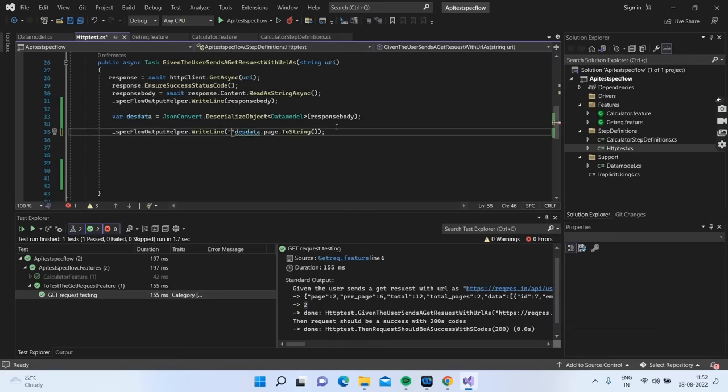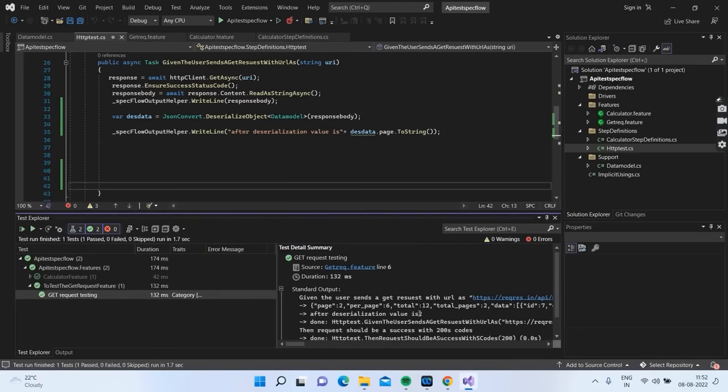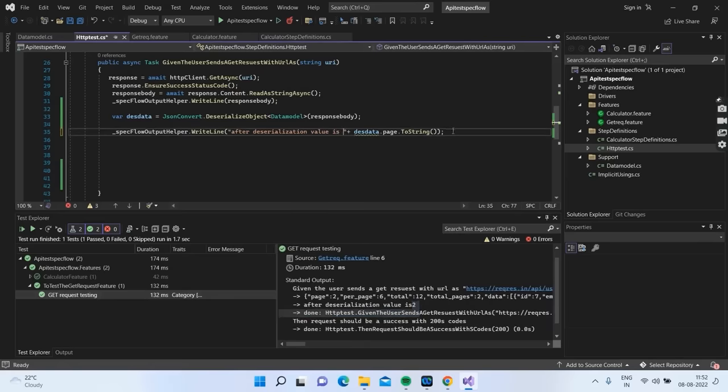Just for better understanding, let me run this again so that it gives more clarity as to what the output is. Yeah, here you go, it's 2, right? So in this way we can deserialize the response, whatever complex JSON you have, and get the value.